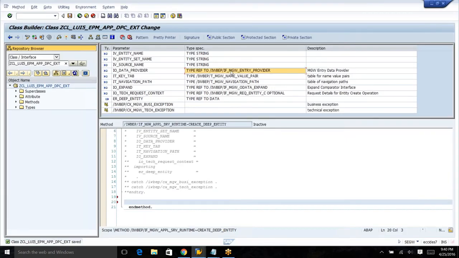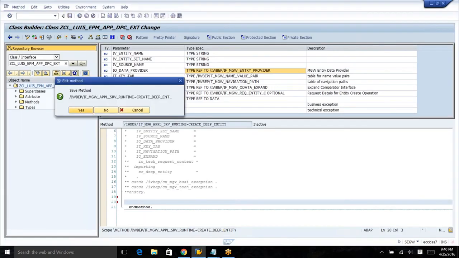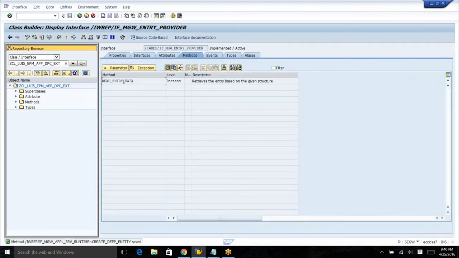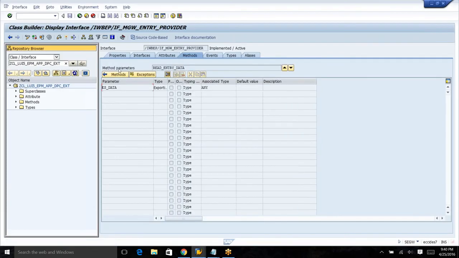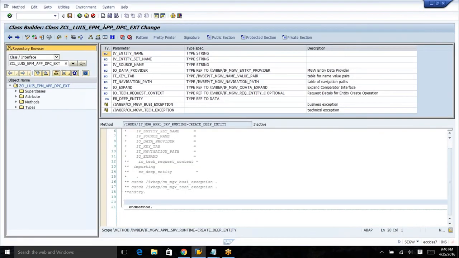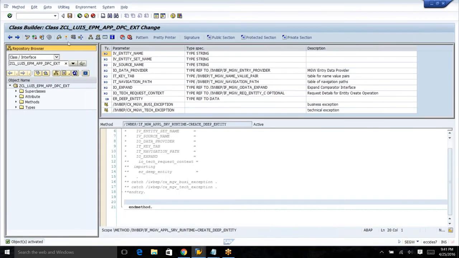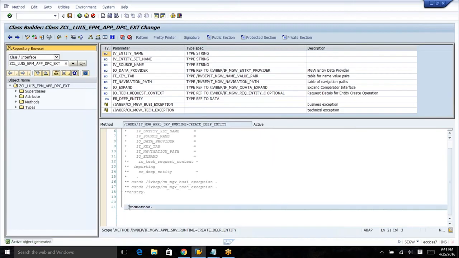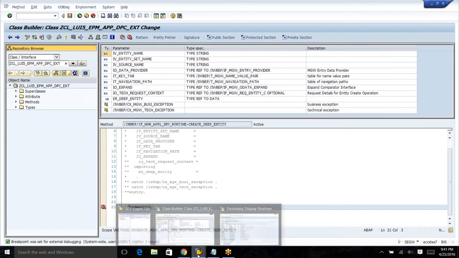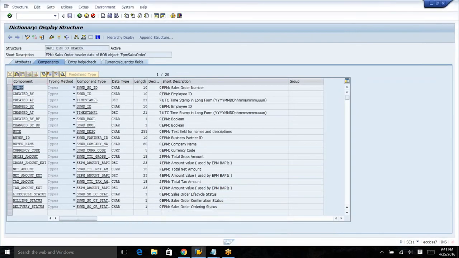In the data provider, you will read this data. I'm not going to do anything, I did not do anything, but let me keep a breakpoint.